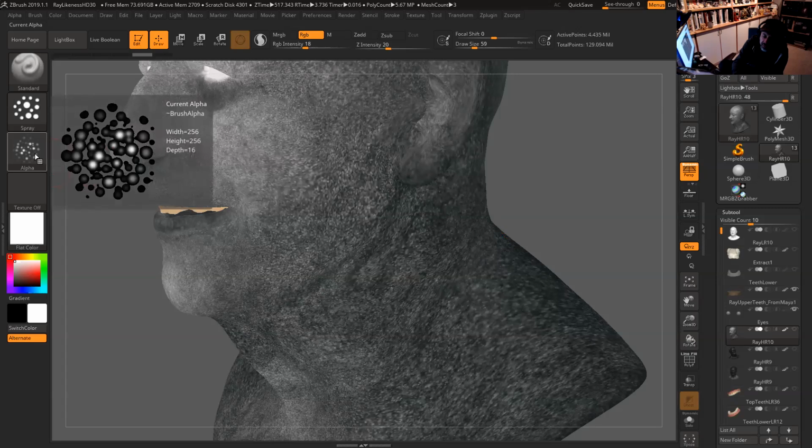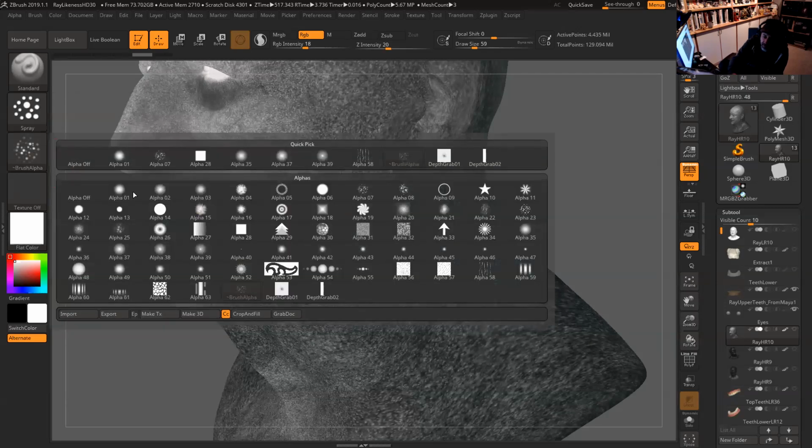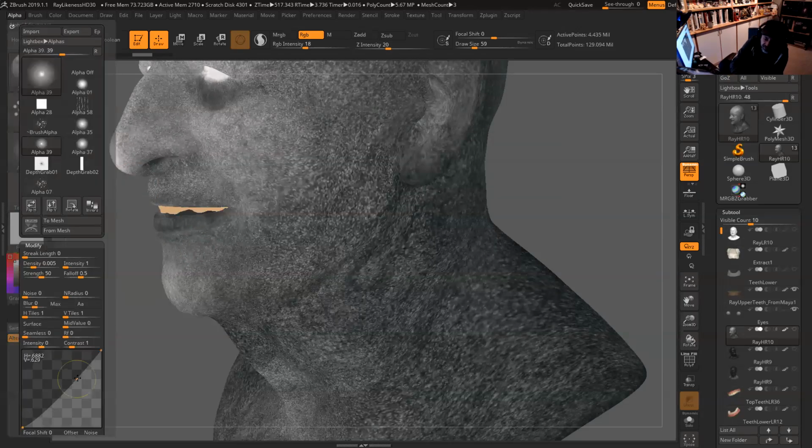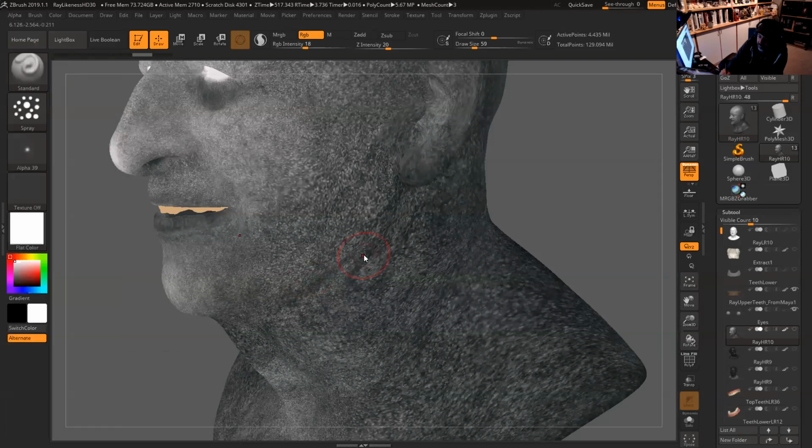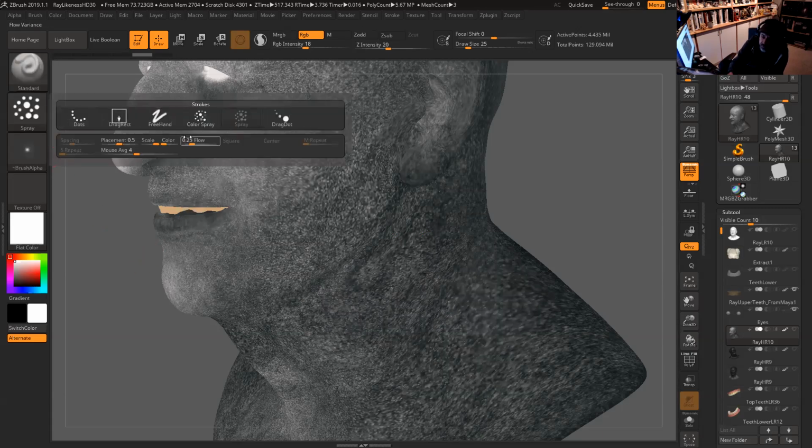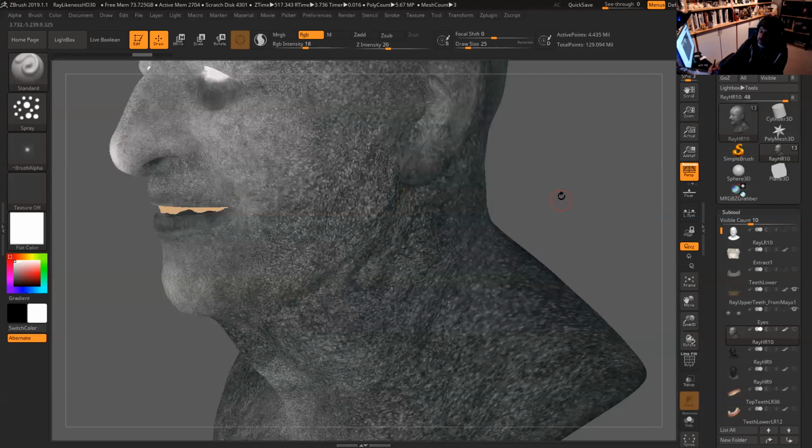But then there's another way you can do this. You can use an alpha, let's say alpha again, my favorite, right? For some reason, 39, and I'm gonna make it tiny again, and make it just a little point like that. And then if you use it with the spray, that's basically what I'm getting right now. And you see, this is still too much. The spray is too strong at this point. So what you can do, you can actually play with those settings here. You can go to, for example, the flow, you bring it all the way down from 0.25 to 0, completely 0, right? And then the placement, let's try without changing the placement. And if it's still too strong, you can play with it.